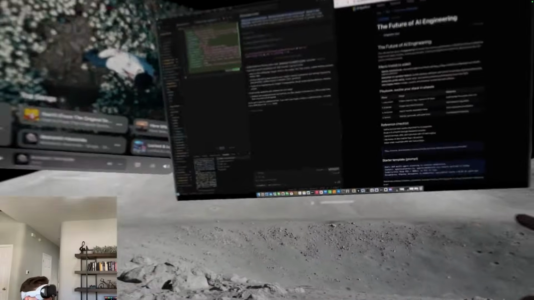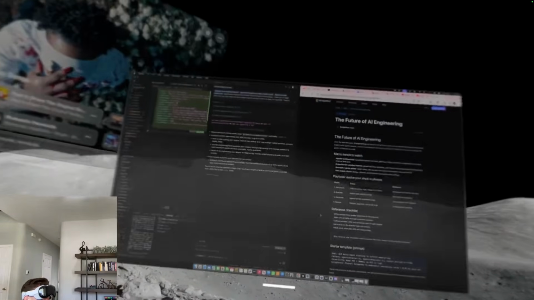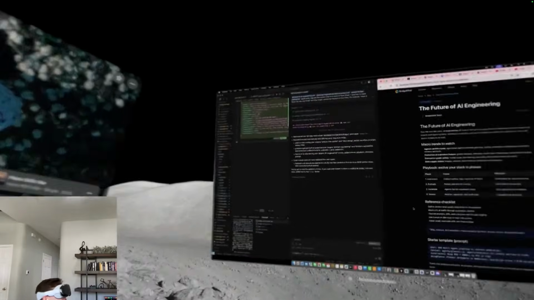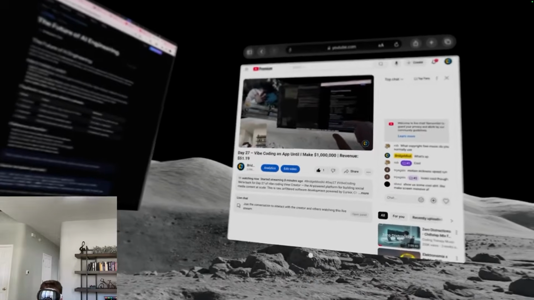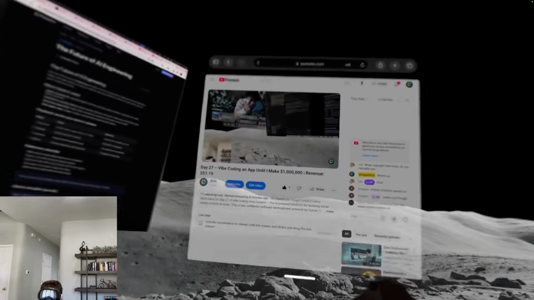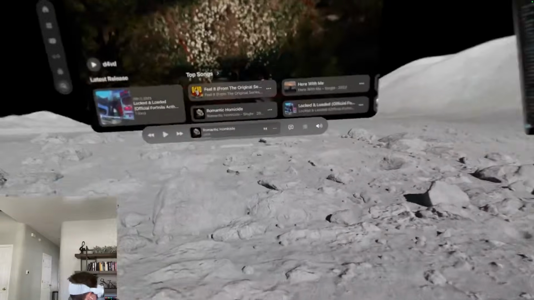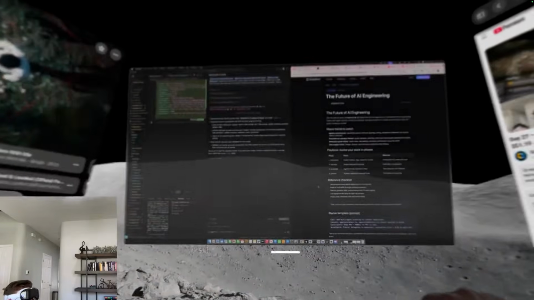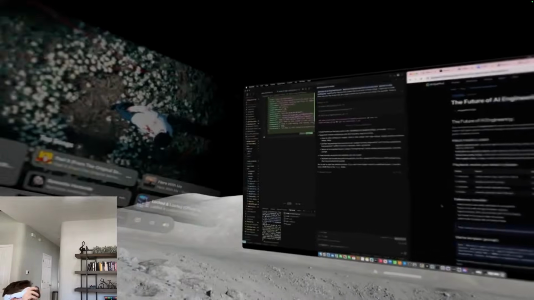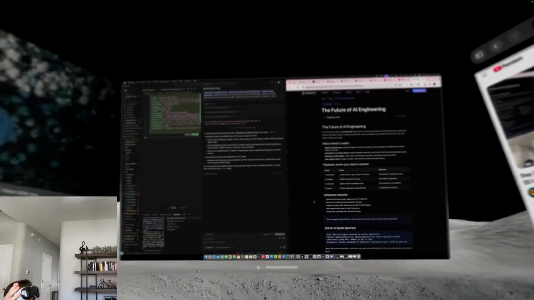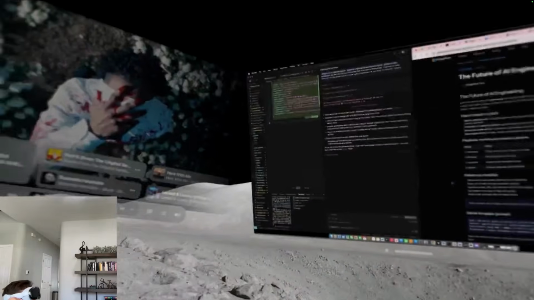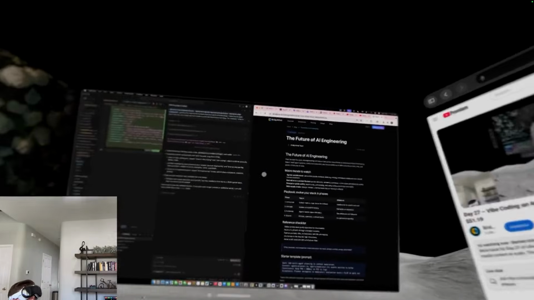somebody in the chat said show some cool stuff. All right, so here's some cool stuff. I think you guys can see how big the screens are. I have a video coming out tomorrow where I build a feature and show what it looks like. But these screens are absolutely huge. To me, this is probably a 200-inch TV right in front of me, and it's just my computer, which is kind of cool.